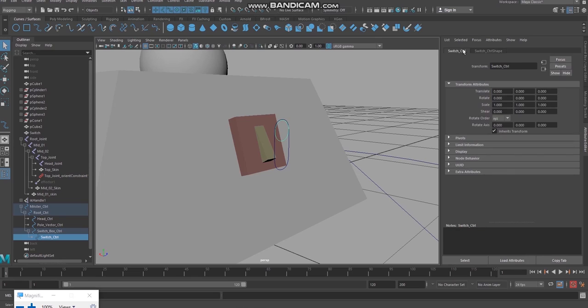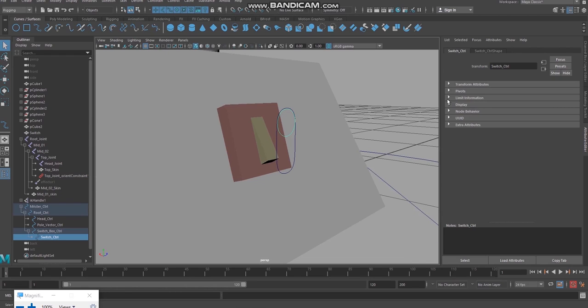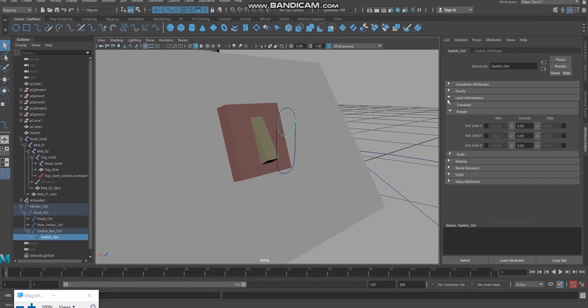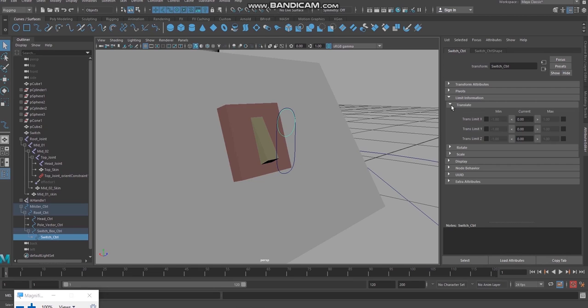In this we will have two tabs: control shape and control. So click on this control. There you can see an option called limit information. Limit the movements. We need to limit the information which is influencing the curves. So in the limit information, I want to check translate. Which option is this?